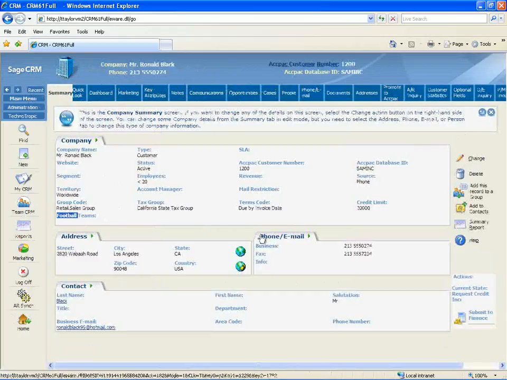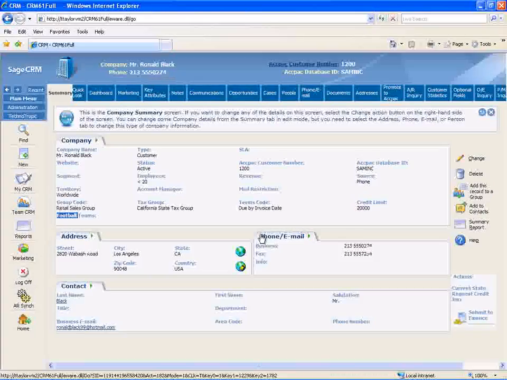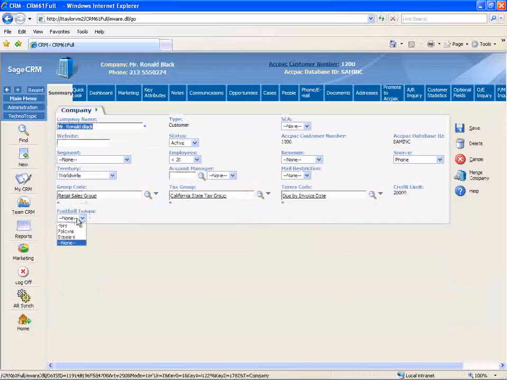At this point I can actually populate this with a value from my selection list. So I click on Change. So here's my field. Click on the drop down. There's my list that we created earlier. So I'll choose the 49ers and I'll click on Save.